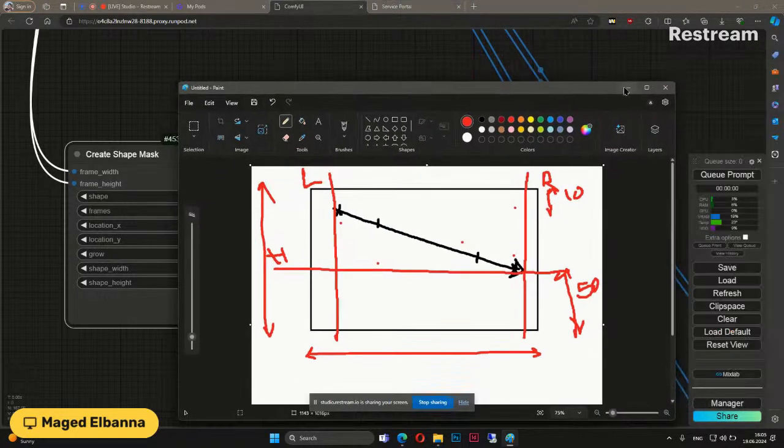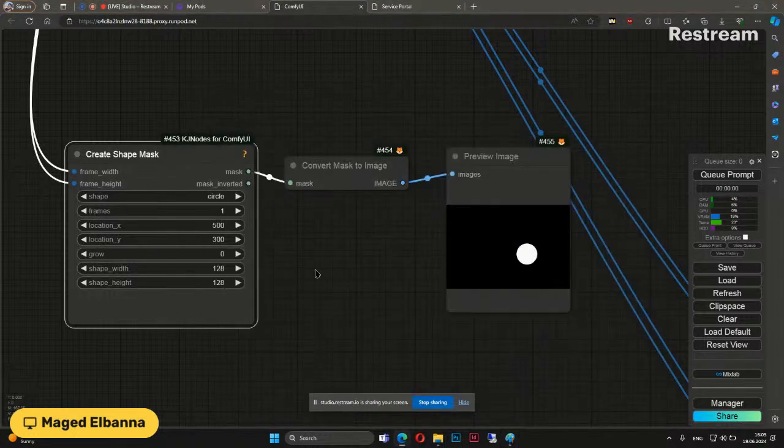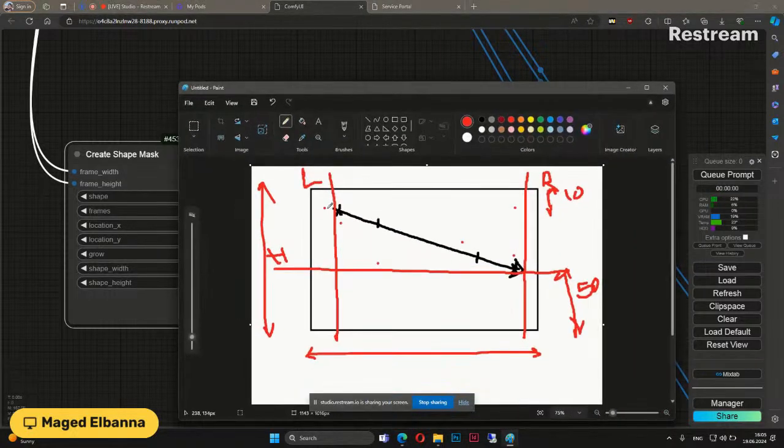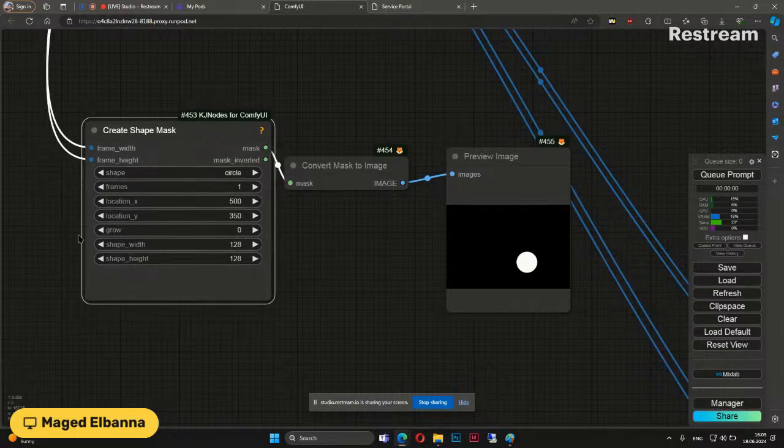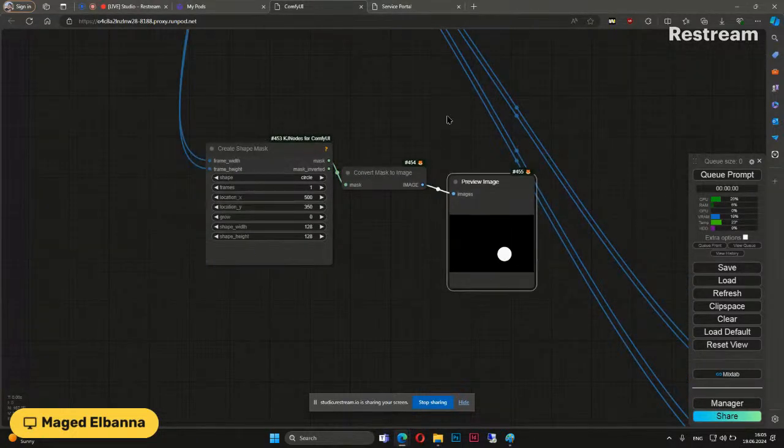Which actually makes it easier for me, because in this workflow, I wanted to go from left and up to down and right. So all I had to do is just increase the value and it would go down with me. So this is basically what happened. The more that you increase the value, the more it would just go down. So yeah, it's just kind of math play using the location of the X and location of the Y. You already have everything set up, and now it can just move.